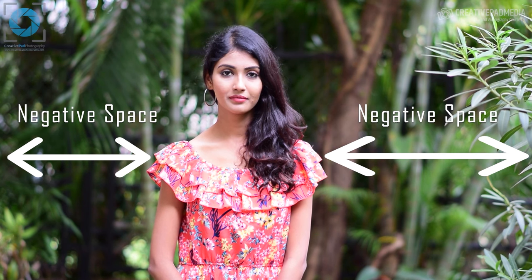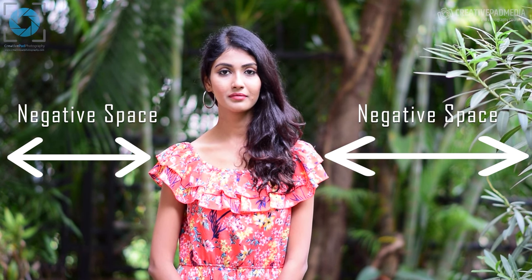How can you tell whether you've gone close to the subject? You can do so by noticing the negative space around your subject. Here you can see there is a lot of space on the left and right side of her, which means there is room to go closer. We have three options: one, physically walk closer; two, zoom in if using a zoom lens; or three, ask the subject to move closer to the camera. We'll take the third option because it solves two things — the subject becomes closer to us, and she also moves further away from the background, increasing the blur.